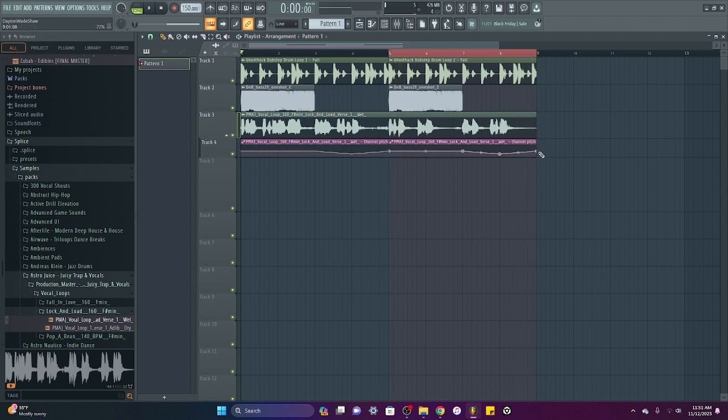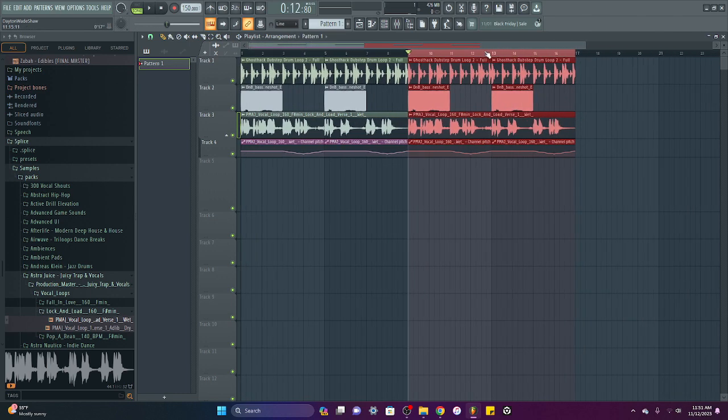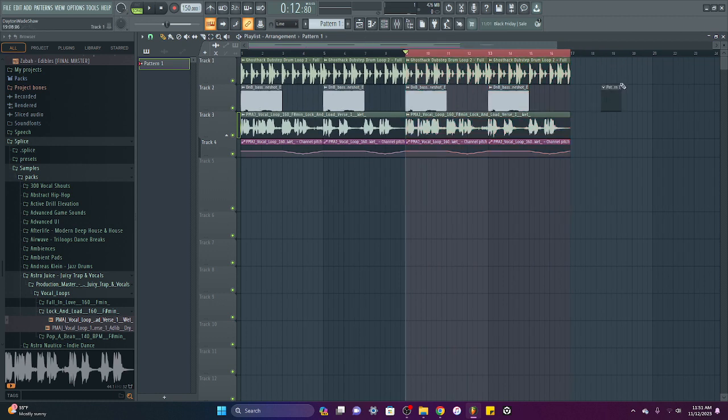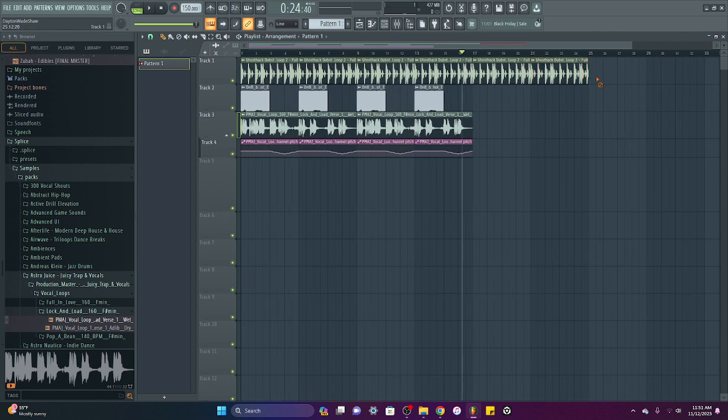On the go. And you can also select the whole song and hit Control B. Control B is automatic copy and paste. So that just copied and pasted that over. Now I have 16 bars since I had all that selected. Or you can just select one sample and hit Control B, and it'll copy and paste it for you.